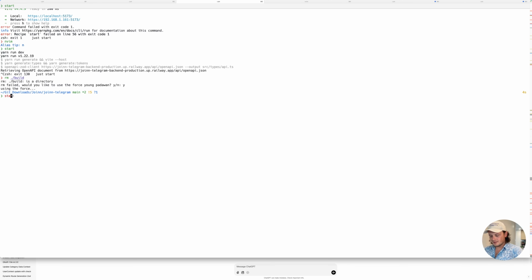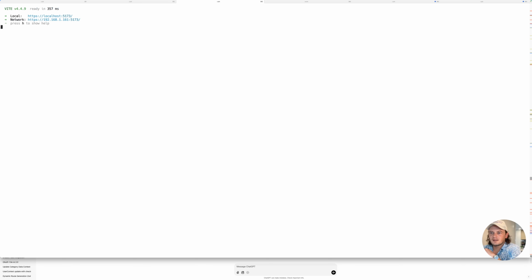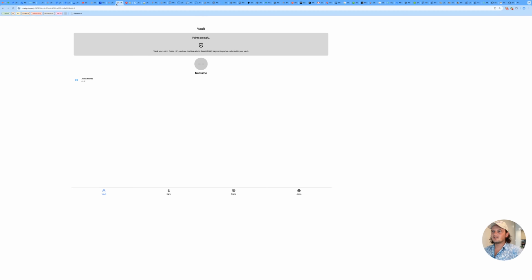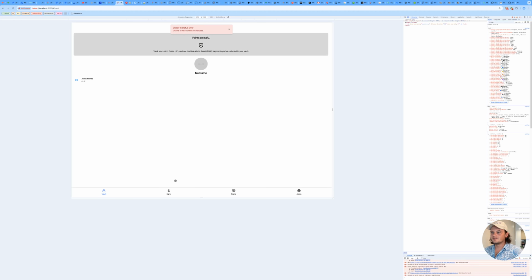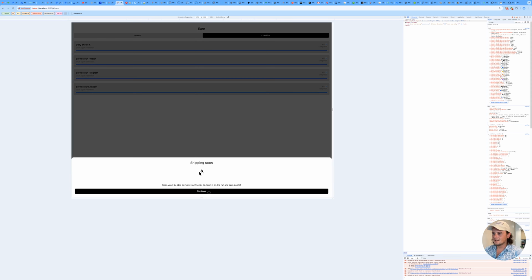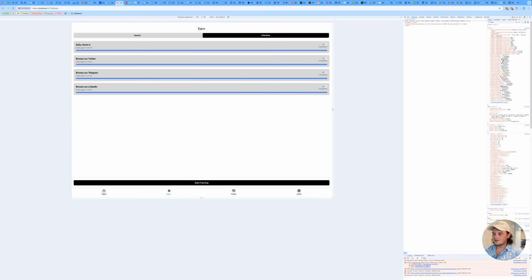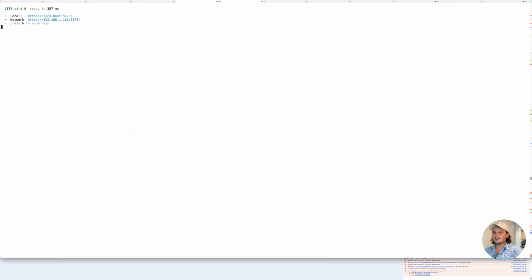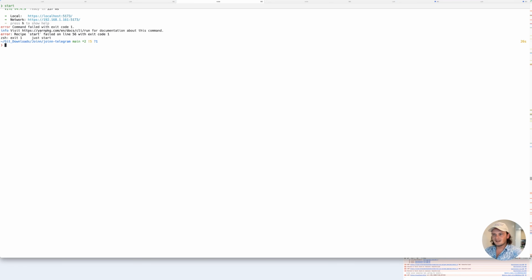So let's go start, and this should generate the types. Perfect. We've got our front end running. We should see that the front end works and that we haven't broken the color tokens by messing around. There we are, guys. Everything is working. We've got all of our colors dynamically injected into our app, just like that. How cool is that, guys?